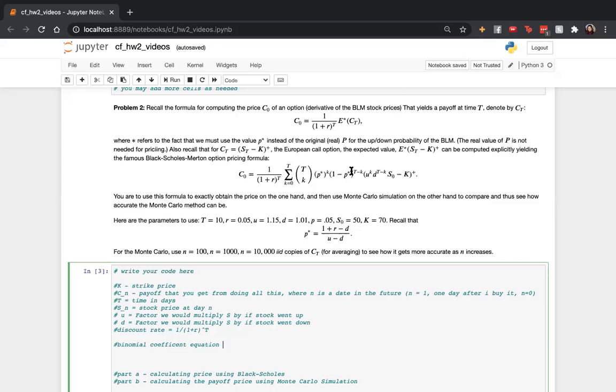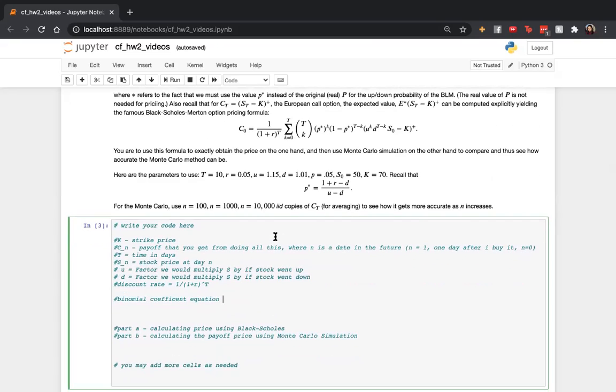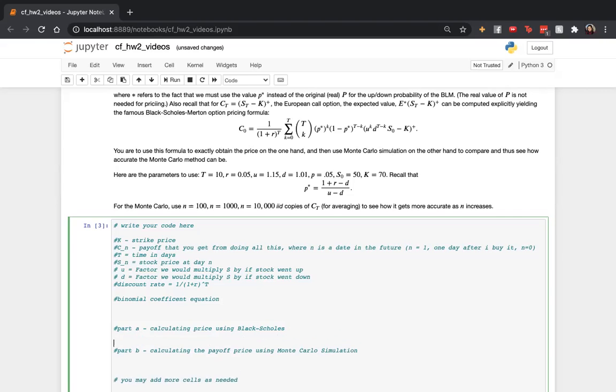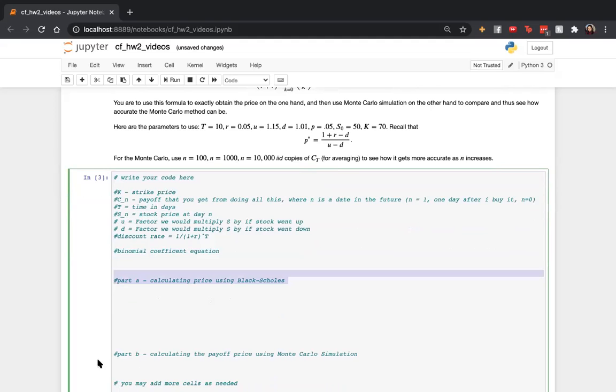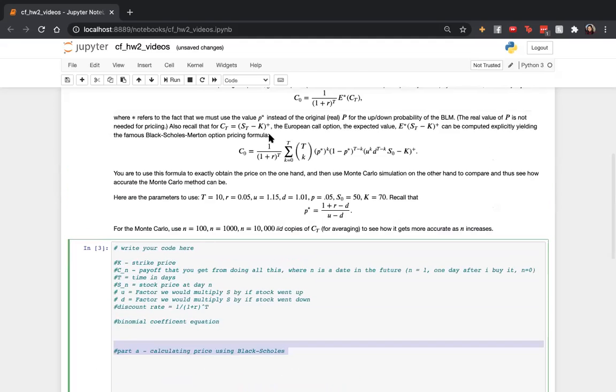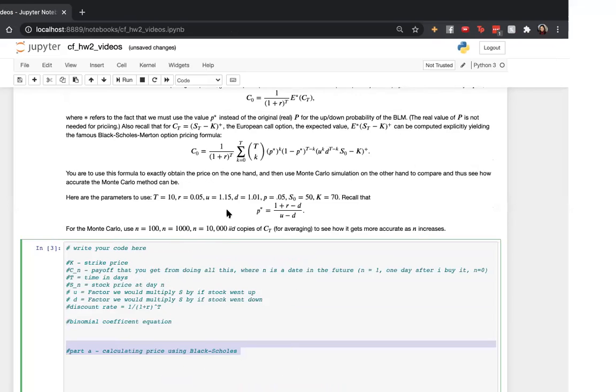And then we have t minus k. And the same thing, we just plug it into this. So let's go a little bit more into depth as to what this should look like in code. So it's going to be our part 1, right? Our part 1 is just literally going to be plugging it in to the Black-Scholes model, which is right here, and just seeing what we get from there.